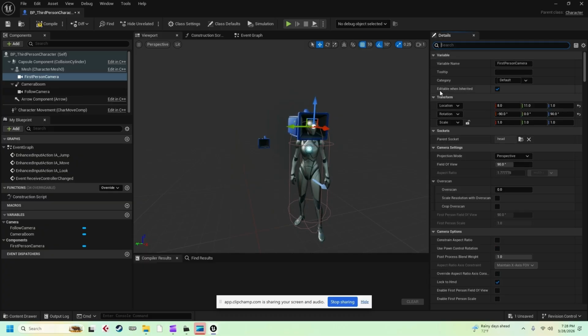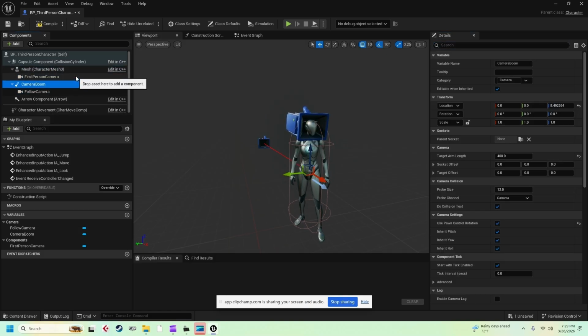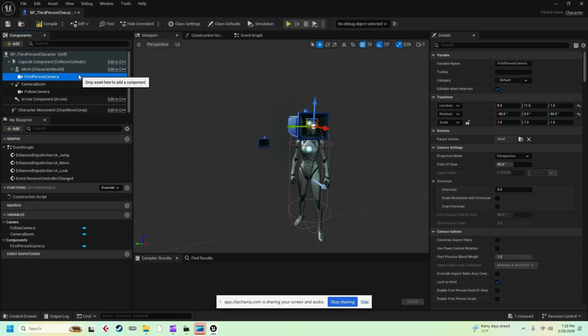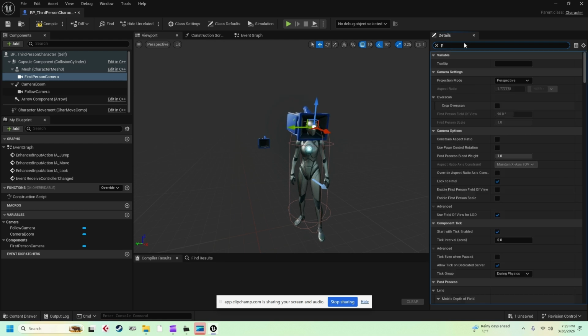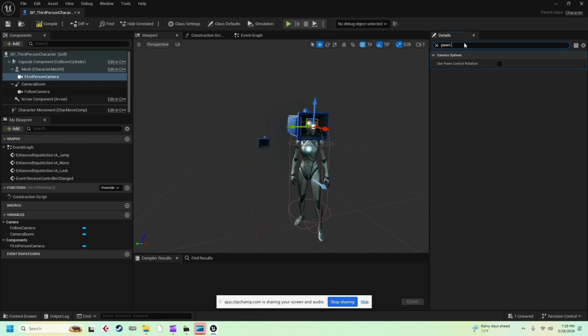So right now this camera is turned off. It's attached to the head of the character. It's moving around with them. And we still have our third person camera in existence connected by the boom. Okay? And so what else do we want this to do? We want this camera to rotate with this guy as he turns around and everything. And so what we can do is we can say pawn rotation, right? We can check this box.